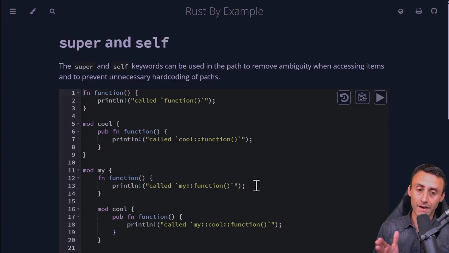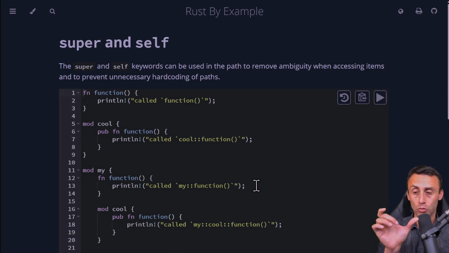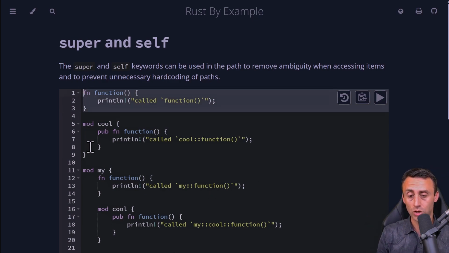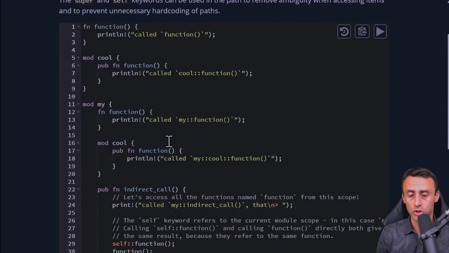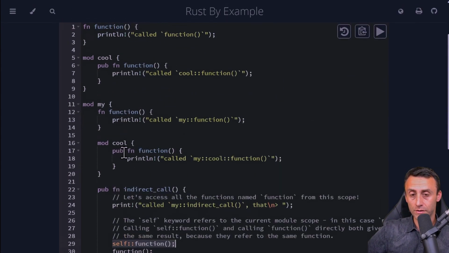Super and self are keywords used in the path to remove ambiguity and when we are not sure if we're accessing some items or not. And they are also used to prevent some hard coding, where maybe we would need to add a hard-coded path. For example, we have a module with a public function inside it. And here, for example, we are using self for the function.